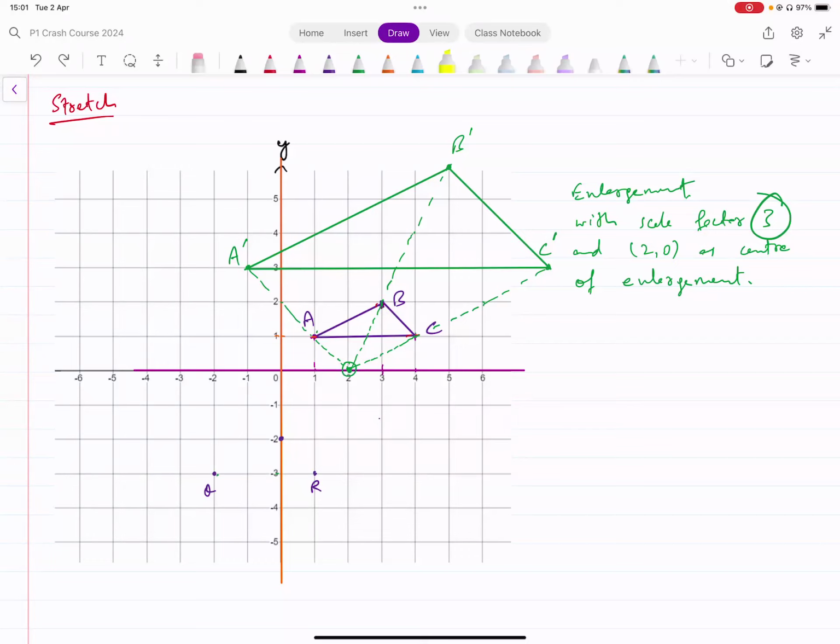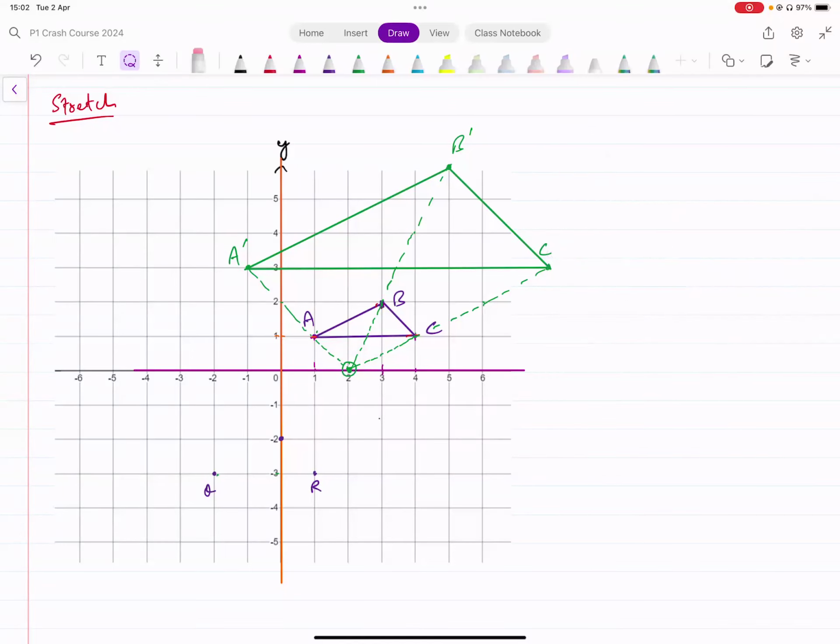You used to have a center of enlargement, a point. And from that point, you used to measure distance, that whatever is the distance from the center of enlargement initially, that will get multiplied by the scale factor. Now, the idea of stretch is kind of similar. Now that you remember enlargement, let's try to think about what stretch looks like. You won't have to do enlargement in A-levels, but in order to understand stretch, I just wanted to remind you about that, because now we could refer to that enlargement concept to understand stretch as well.